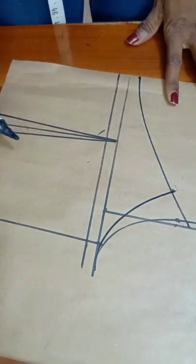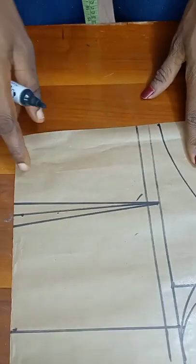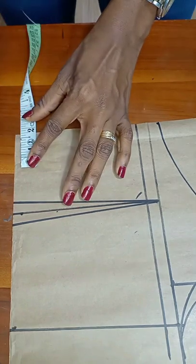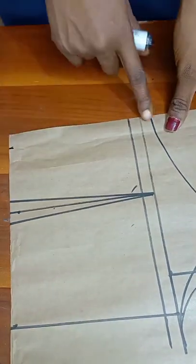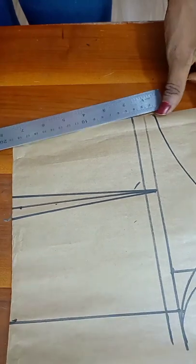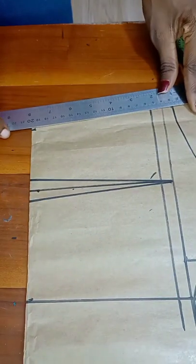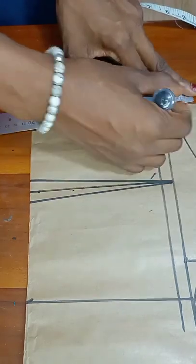For the dart, the initial plan was to leave the dart this way, but I later went ahead to slit the back open. That is the dart line. Now on the waistline, I'm going in, that is the zipper allowance. Note, there is no allowance on this pattern. I'll be adding my allowance when I'm cutting on the fabric. So I went in by 0.75, and I'm just joining it to the back neckline all the way up. The zip allowance will be taken as I'm cutting on the fabric.